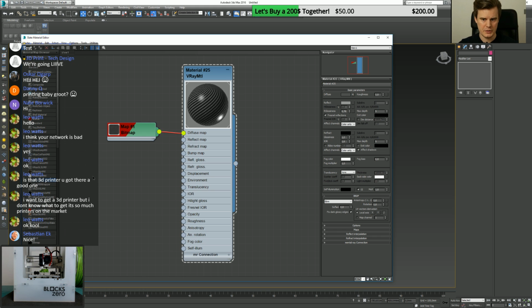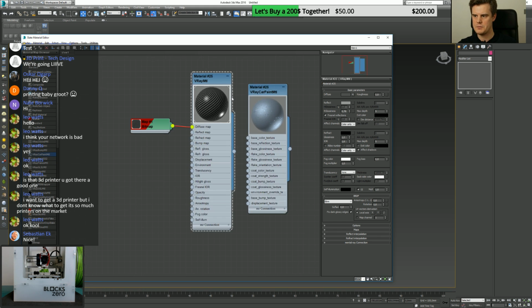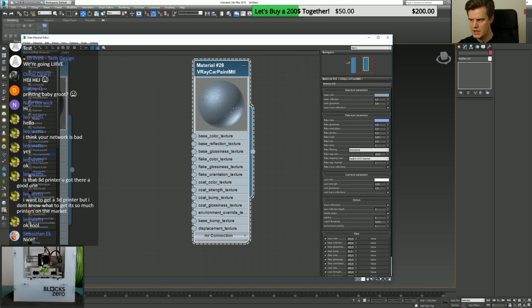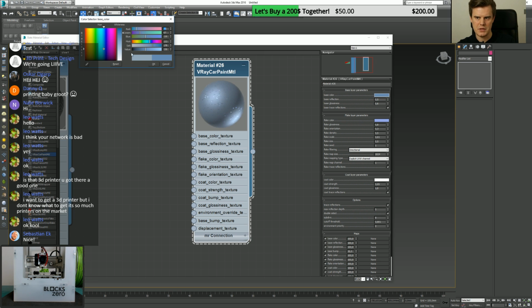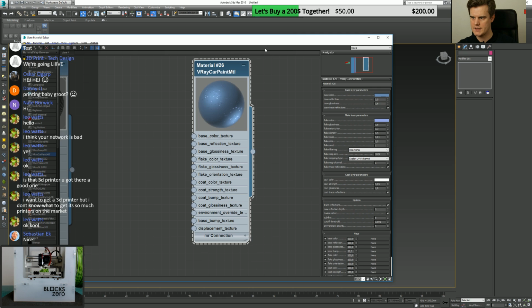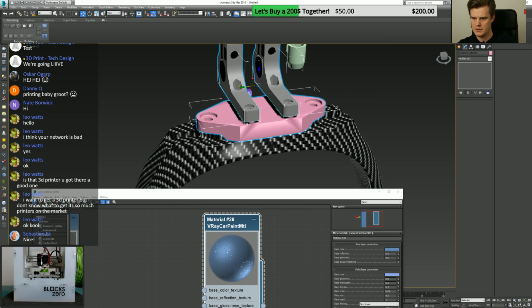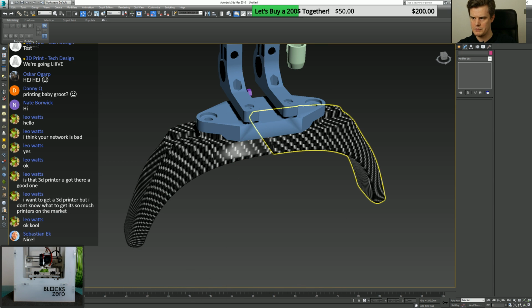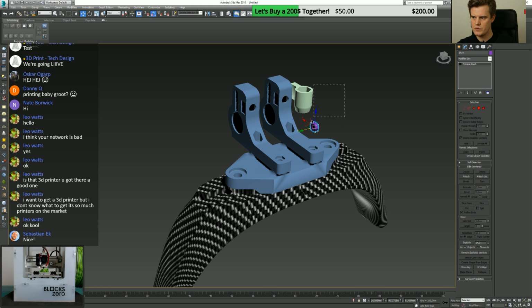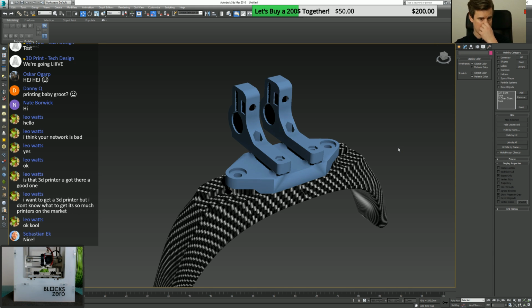If we go into the textures here as well, we can create a new material, maybe a car paint material. This material will have different settings. We can change the colors here as well to make it pop a little bit. Let's make it blue, and let's assign it to these parts. Now we have a blue material there, looking like car paint. And then we have the screws. I'm just going to hide those for now because I want to start focusing on the actual rendering.